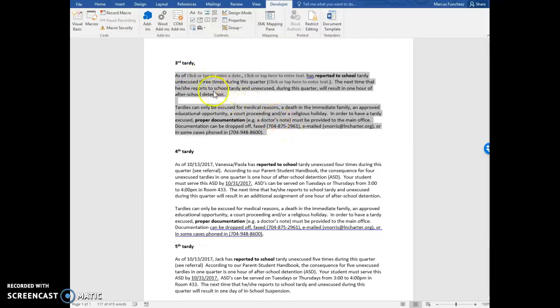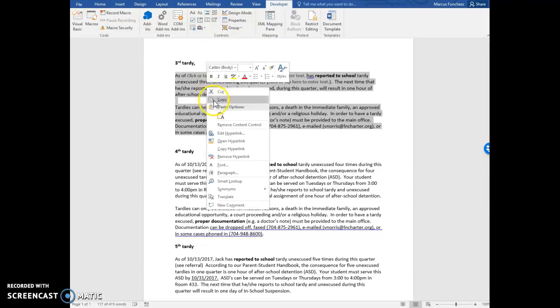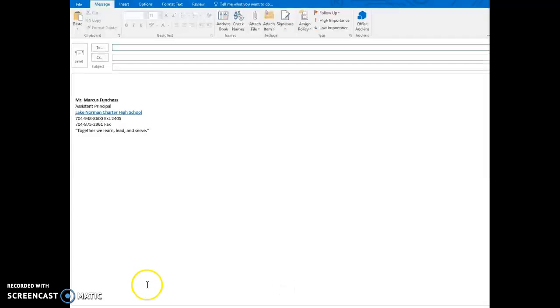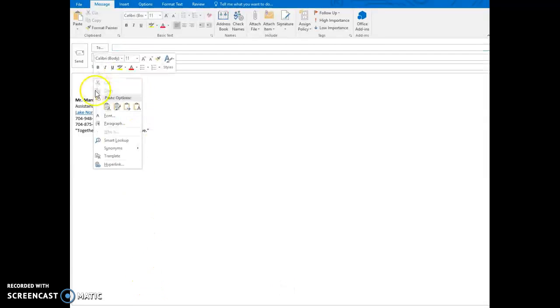So I'm going to copy, Control C. You can right click on the mouse, copy, and then you go back to the actual email message we had open, which is here. So you go up here and you want to paste.